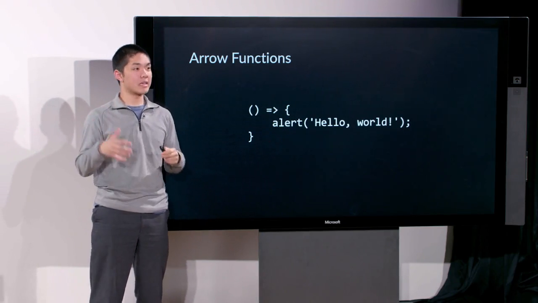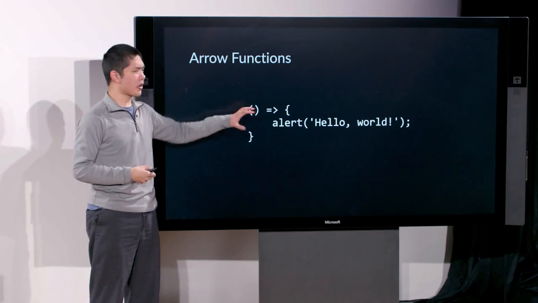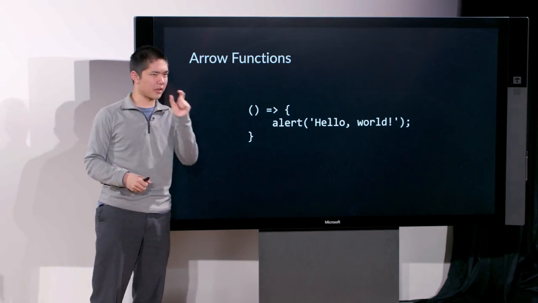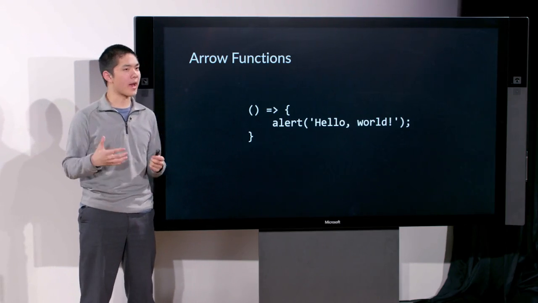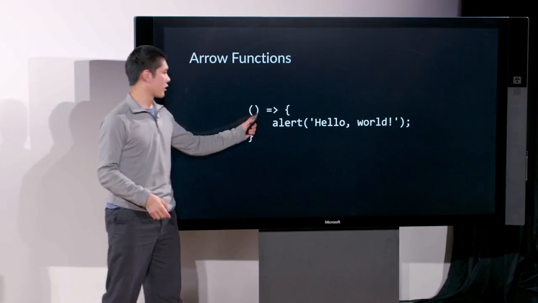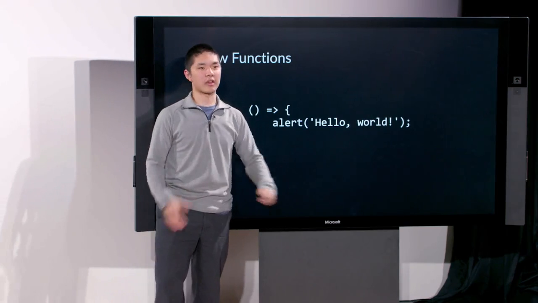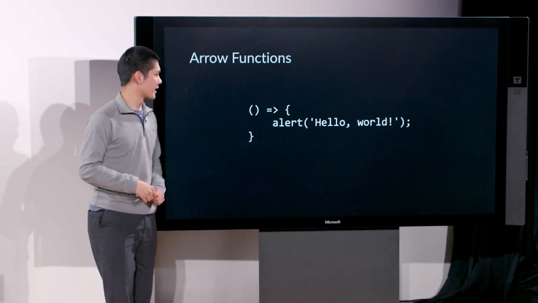So this is just ES6's way of defining functions. You can use functions the old way just as well. These functions behave very slightly differently, as we'll see later on today, but are in fact just a more succinct, more compact way of writing functions in ES6. This is a function that takes no arguments and just alerts hello world, in much the same way as that hello function that we saw earlier this evening did.